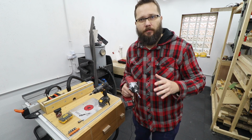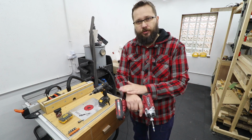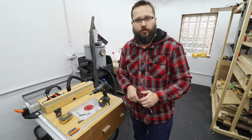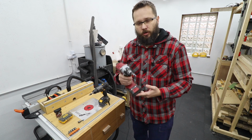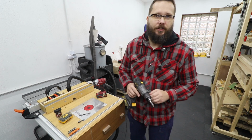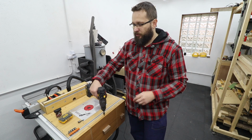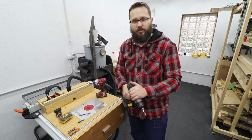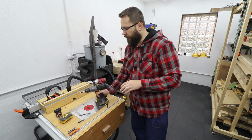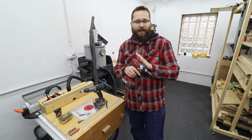One thing that is worth mentioning with this tool, the way it's built, it puts a lot less stress on your wrist and on your elbow and on your shoulder when driving in screws. It takes all the workload on itself, on the tool. Whereas with the drill, I can imagine on a few occasions you had that mishap where it actually spun out of the way and you have to hold it really tightly, and it does put a lot of pressure on your joints. So from that experience, this tool is far better for driving in any fasteners.